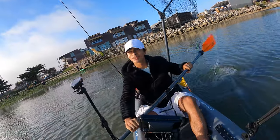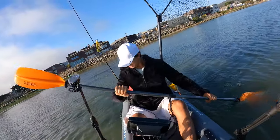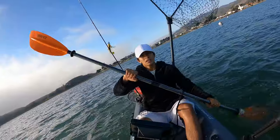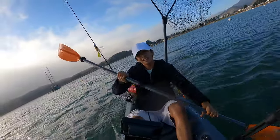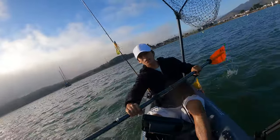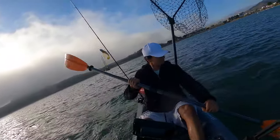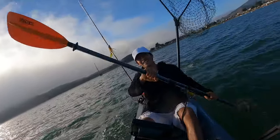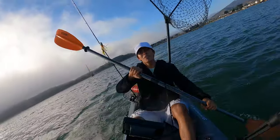I haven't kayaked in a little bit — I'm only in like two feet of water right now. I'm really glad this paddle holder I put on isn't getting in the way of the paddle itself. One thing I could do better: the transducer mount isn't tight enough, so as I paddle it's going way out to the side, getting in the way of the paddle and coming out of the water. The fish finder works super well though — super clear, really good image. I thought I'd need this jacket but right now it's kind of hot. I'm going like 3.5 miles per hour — speeding.